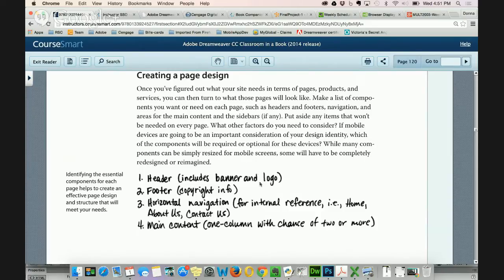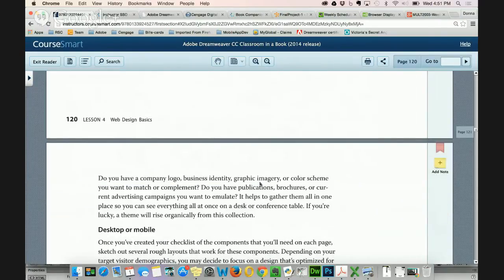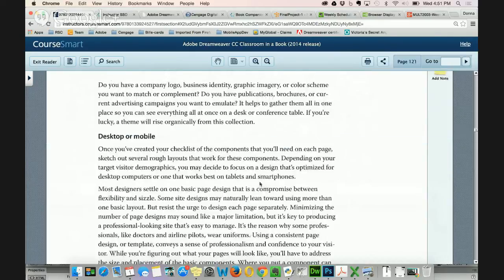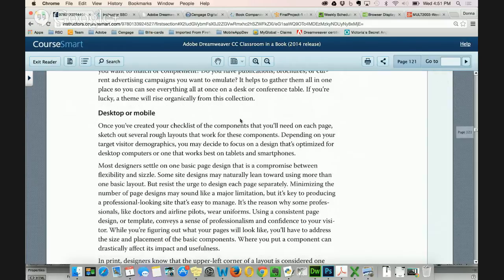So that's what you want to think about too. Do you have a company logo, business identity, graphic imagery, or color scheme you want to match or complement? Do you have publications, brochures, or current advertising campaigns you want to emulate? And I don't think either one of y'all's sites were that way if you're going to use those sites.